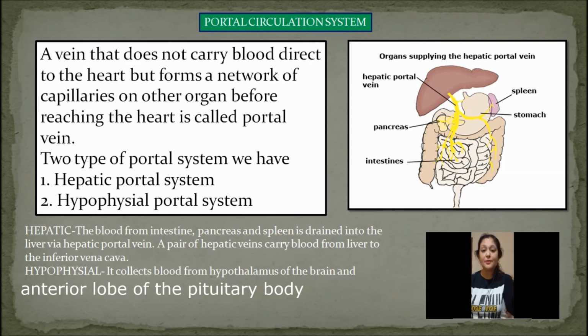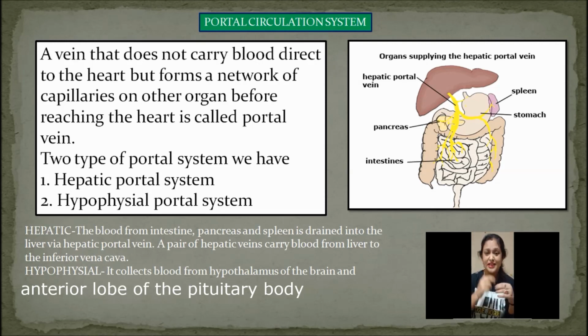In the upper part of our human brain, I will explain the nervous system also, and at that time I will tell you about the different parts of our brain, but now I am just giving a small idea about the hypophyseal portal system. In our hypophyseal part, what happens? It collects the blood from the hypothalamus. The hypothalamus is one part of the brain. In lower classes you have already learned about the different sections of our human brain, so cerebrum, then cerebellum. The hypothalamus is one part there. Just below the hypothalamus there is a small pea-shaped structure, that is our pituitary gland.